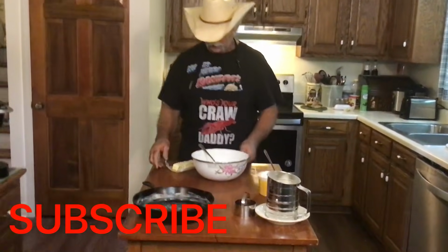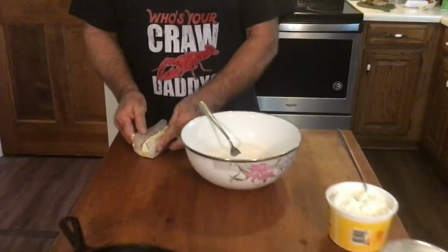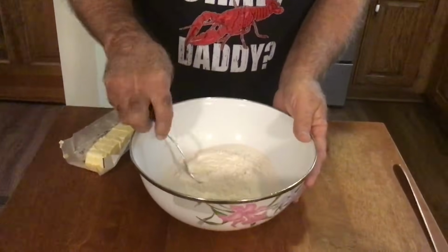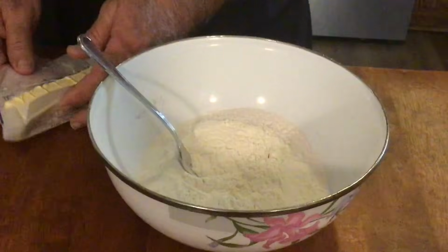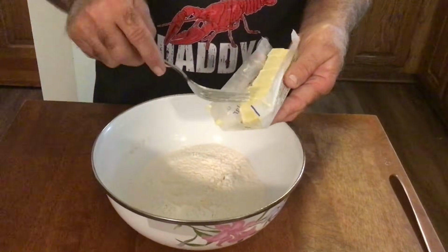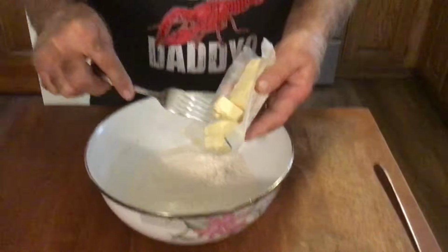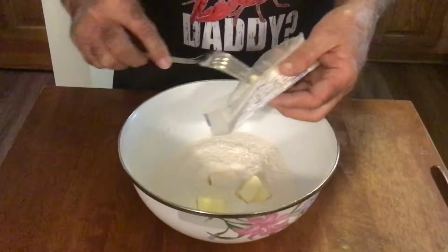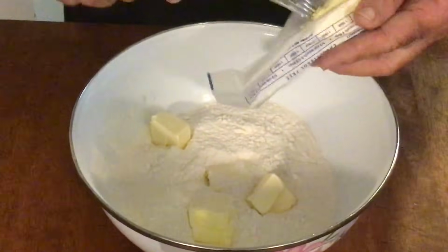Okay, we're going to start making our sour cream biscuits now. First thing you need, I got 2 cups of self-rising flour that I sifted into my bowl here. I got 1 stick of butter that is just at room temperature. Unlike a lot of recipes, in this recipe your butter doesn't have to be ice cold.